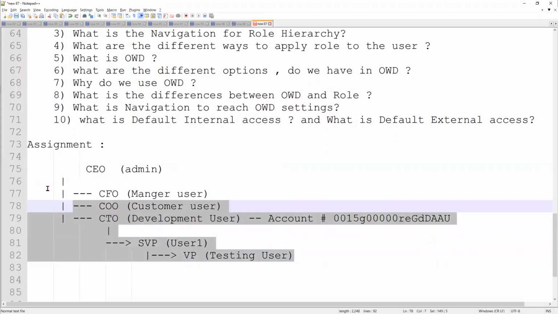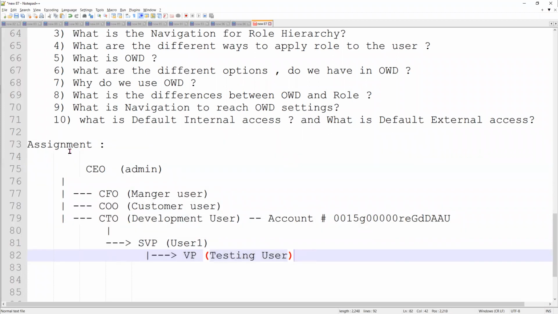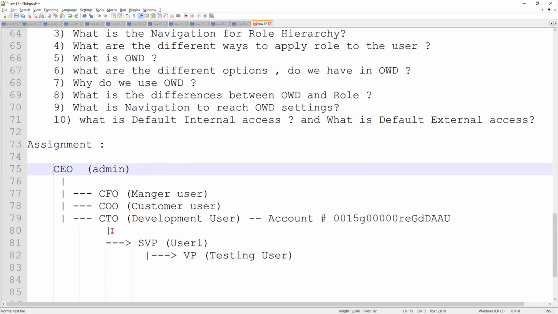This is the structure. Create roles: CEO, CFO, COO, CTO, SVP, VP, and assign them for everybody. Create users for all of them in your org and assign the roles to all the users. Fine.